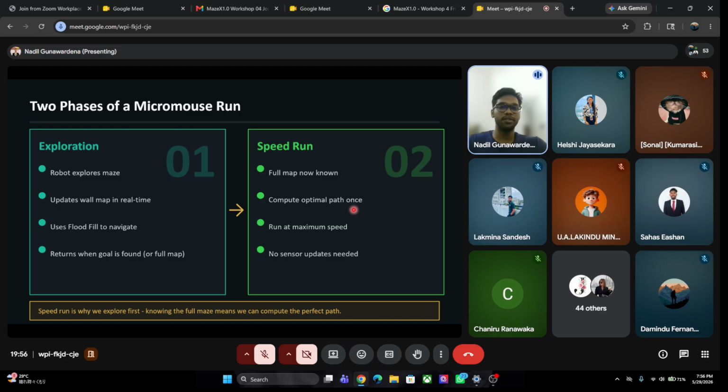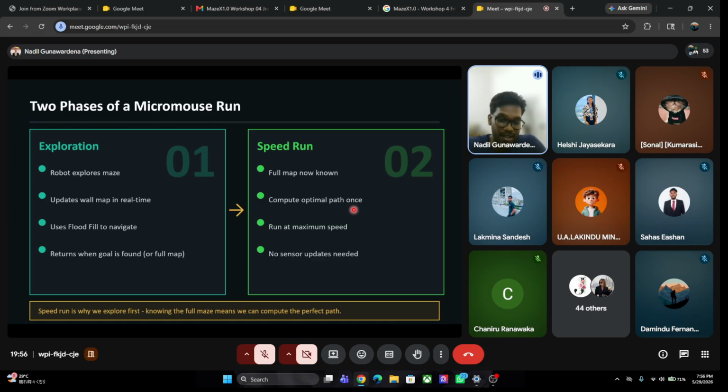And moving on to the two phases of the Micromouse run. There are two phases because of the competitiveness of the Micromouse competition. It is not enough just to solve the maze. You need to solve it fast.